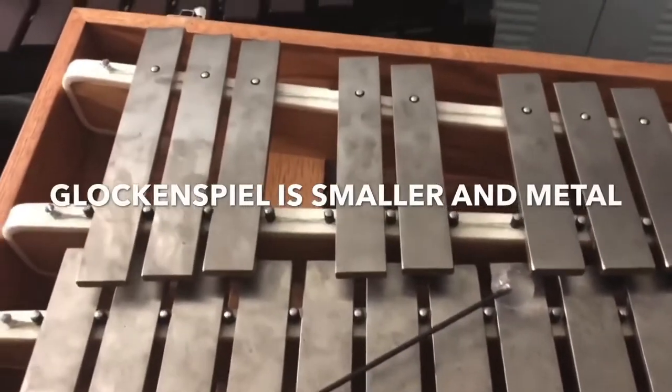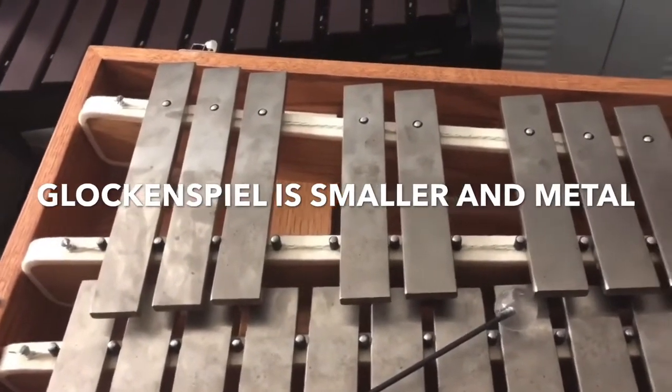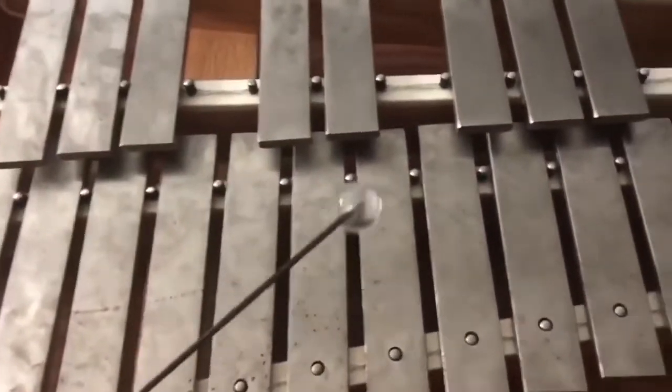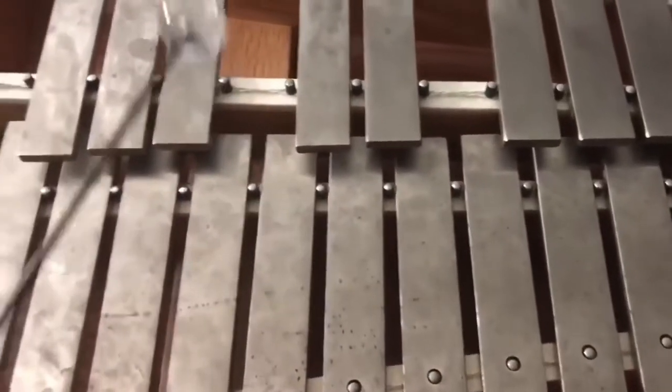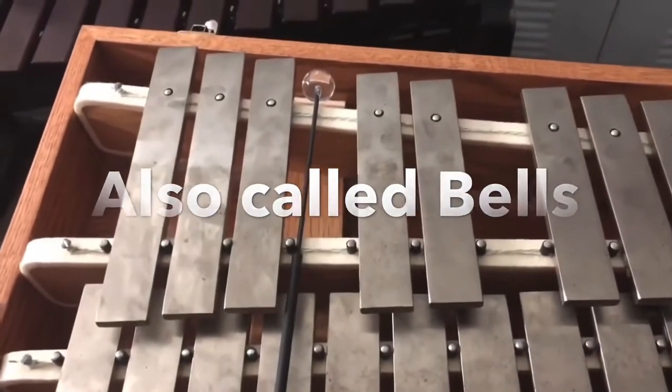I wonder what it would sound like if it was metal. Could you play the glockenspiel for us so we can hear how it sounds? Because the glockenspiel is smaller than both the marimba and the xylophone, and because the keys are made of metal, it is higher in pitch. Another name for it is concert bells or orchestral bells.